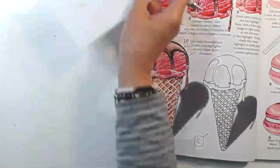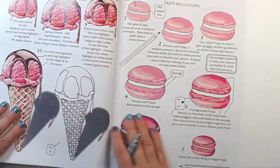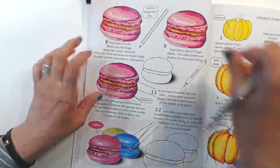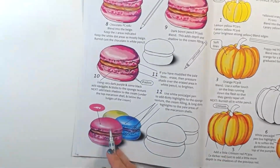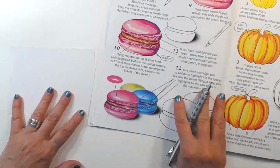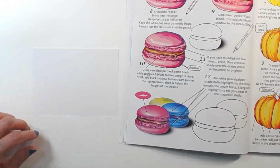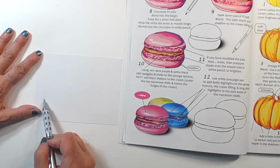Okay, we got the macaroon. Let's go back to one of the smaller ones. Okay, there's some on this side. I'm just going to move to the other side of the book. Okay, so I got three little macaroons here. So let's go ahead and we'll sketch out some macaroons. Make sure I'm in the frame because I'm so zoomed in. Okay, so let's just make sure where the sizes are.